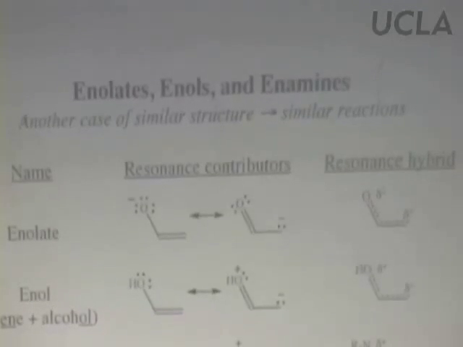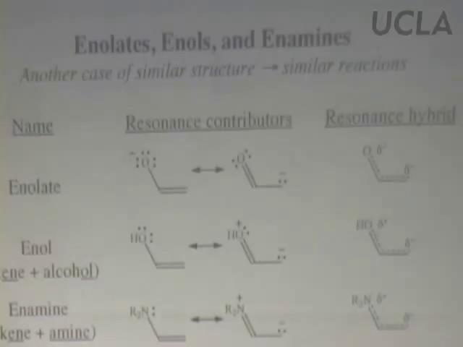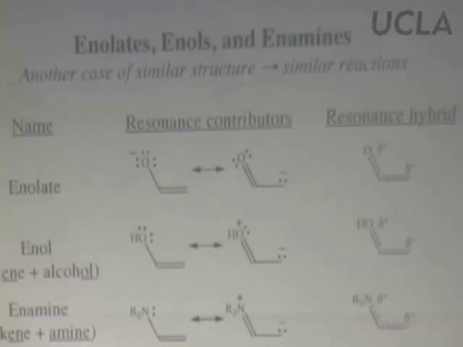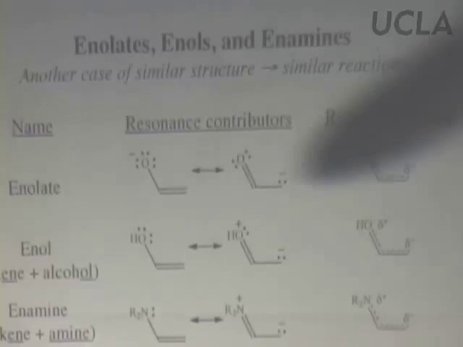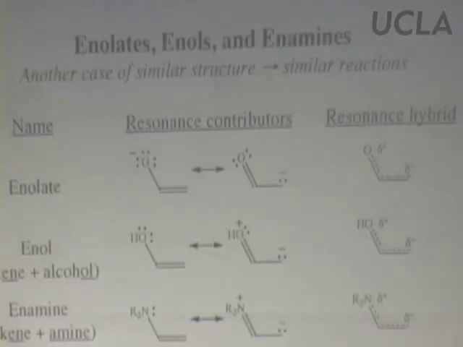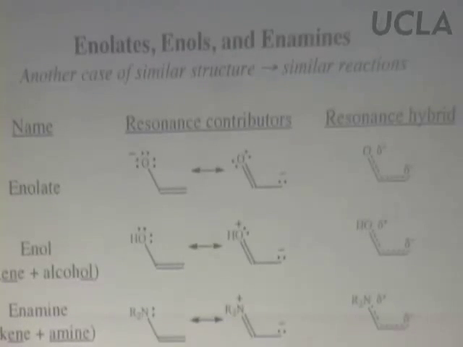All right. Now, in our second to last lecture topic, which we're going to talk about today and Friday and maybe a few minutes into Monday, we're going to talk about three related functional groups. They are all cases where we have a carbon-carbon pi bond with either an oxygen or a nitrogen attached to that pi bond. The presence of that oxygen or nitrogen makes the pi bond nucleophilic. And because we have a nucleophilic carbon, it ends up being a reasonably useful way to make new carbon-carbon bonds.